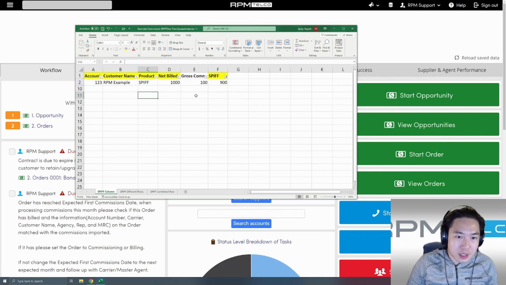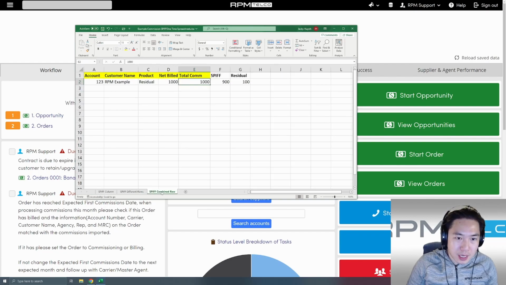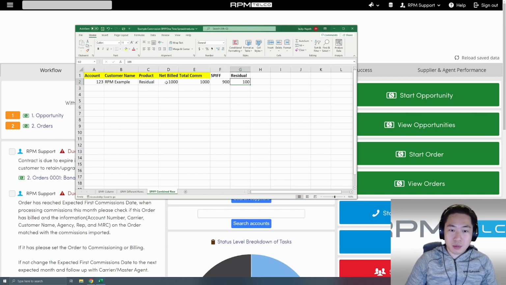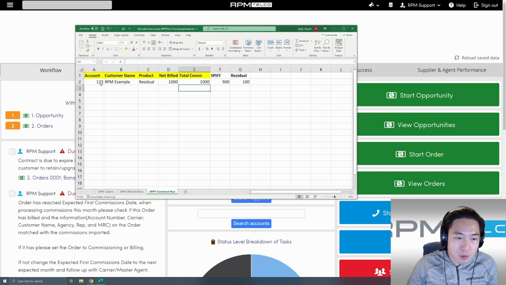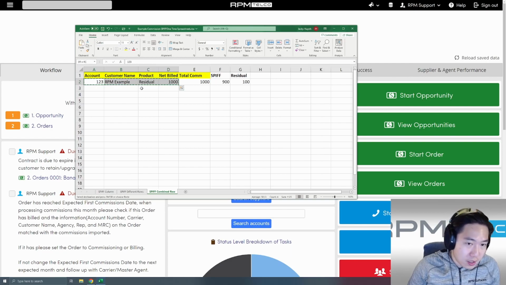It's pretty similar to the first example, but everything's just listed in a total column, and maybe for a long time now you're just importing total commissions and it includes a SPIFF and includes a residual and it's combined, and it's just impossible to tell. If you're lucky, they might split it out into separate columns. If that's the case, totally awesome. We just do what we did in example 1 and we just create a separate row of data.